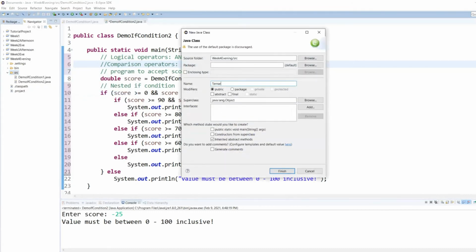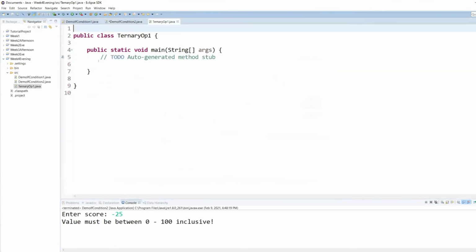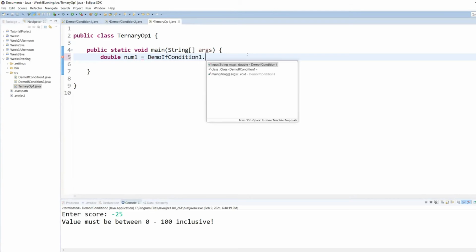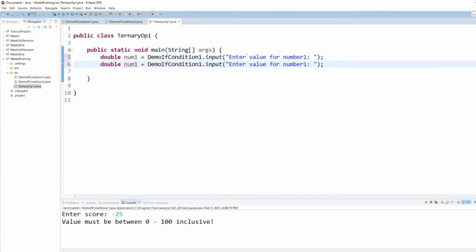We're going to call this one TernaryOp1. double num1 equals, I'll use the same approach, demo if condition 1 dot input, enter value for number 1, and enter value for number 2.